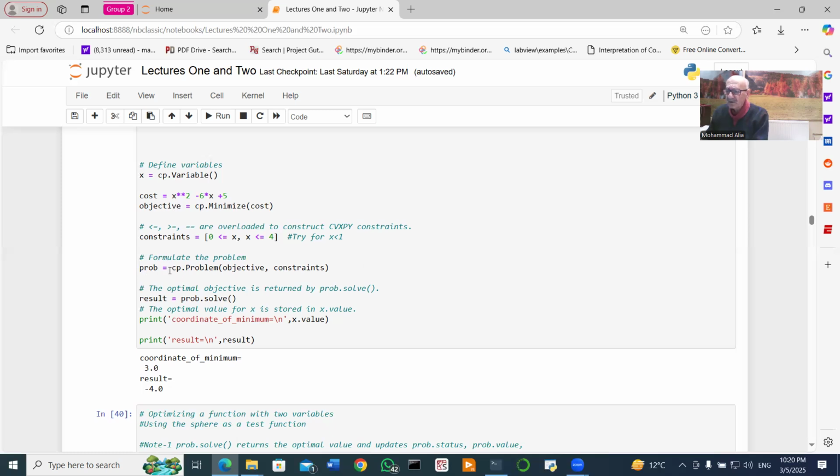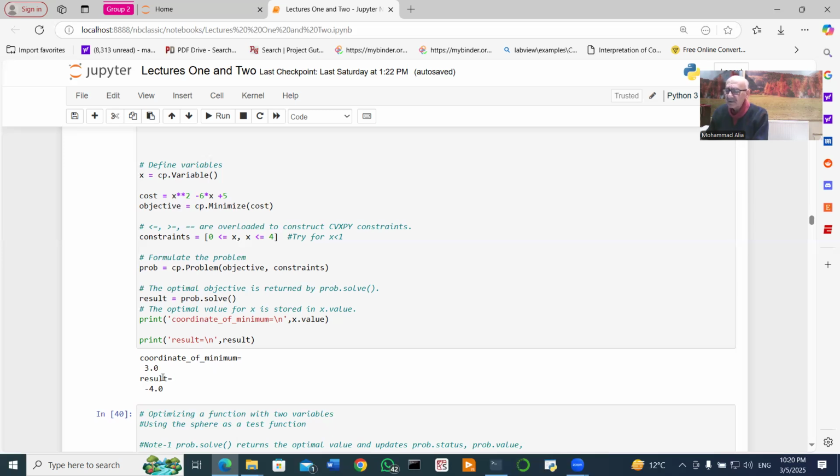It is assigned to a variable called problem. And this problem now calls the solve function. Using this solve function, we will have the results. So again, if we print the result, we will get -4. If we print x value, we will get 3.